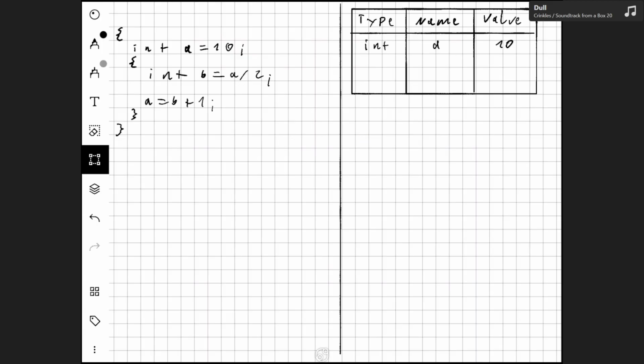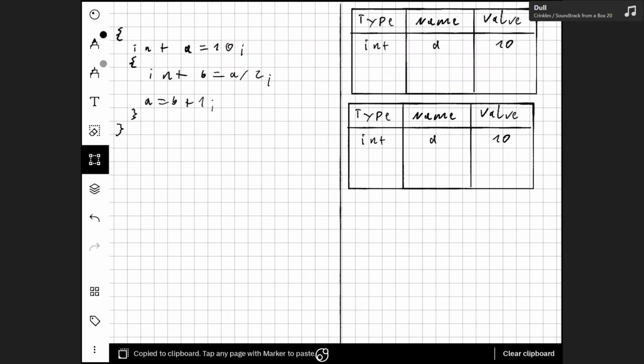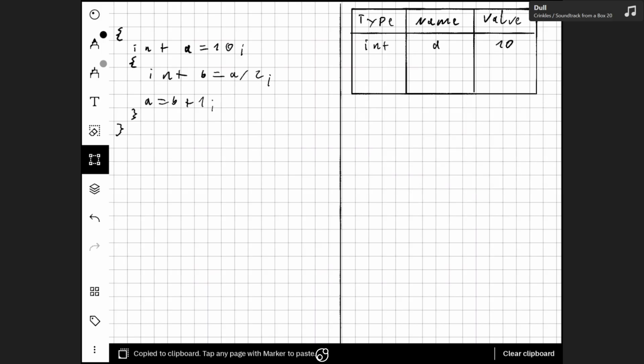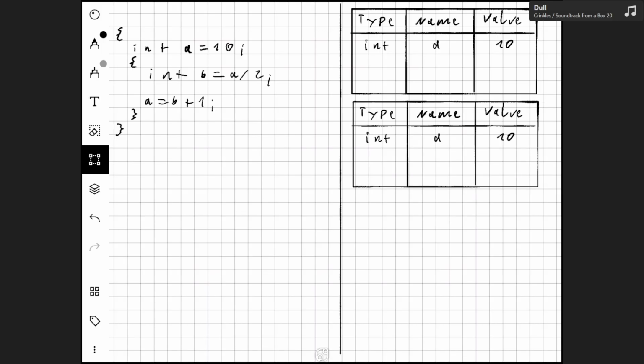I'm just gonna copy the old one. Let's put that in here. So this one is, once we complete the second line, this is gonna be int b 5, like before.